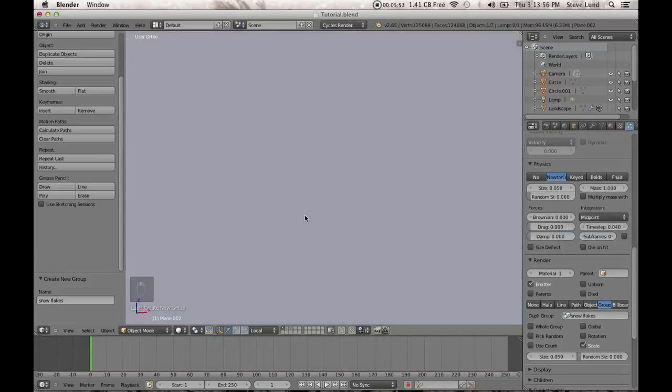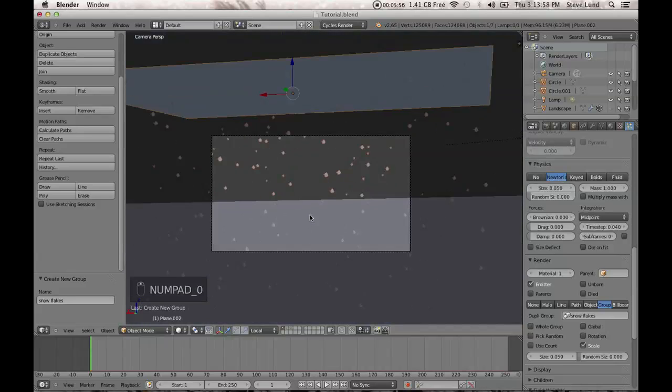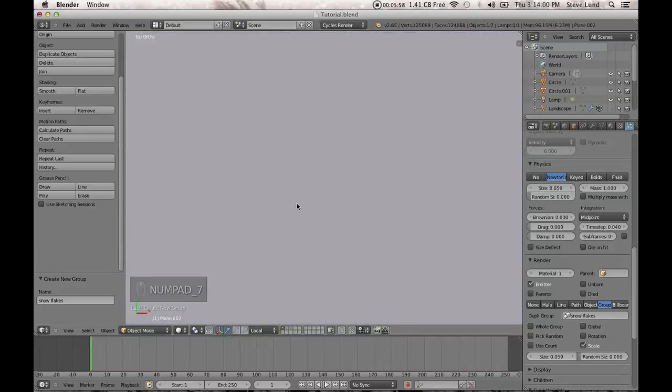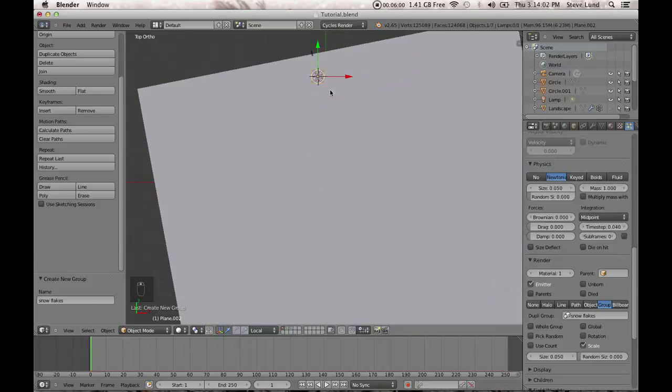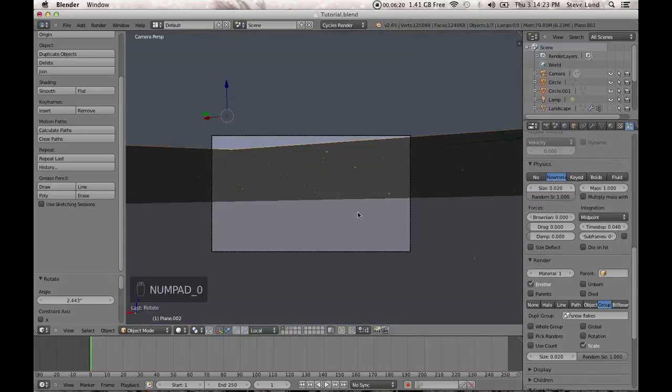Okay, you can see our snowflakes are showing up there, and those are kind of big. You might want to go up and move away from the camera a little bit. Scale up our plane a bit, like so, and kind of rotate it so it's kind of diamond shaped to the camera like that. Alright, and make the size a lot smaller, so we'll go 0.02 and add a bunch of random size to that too, so go all random.